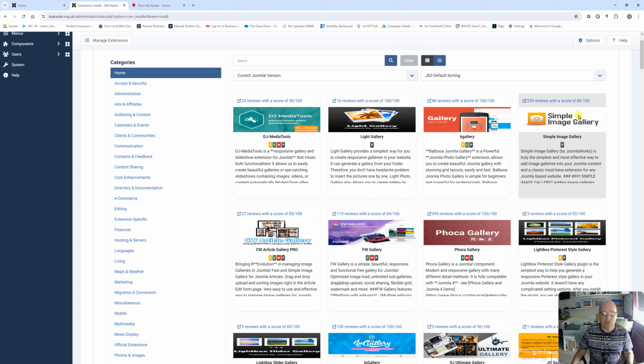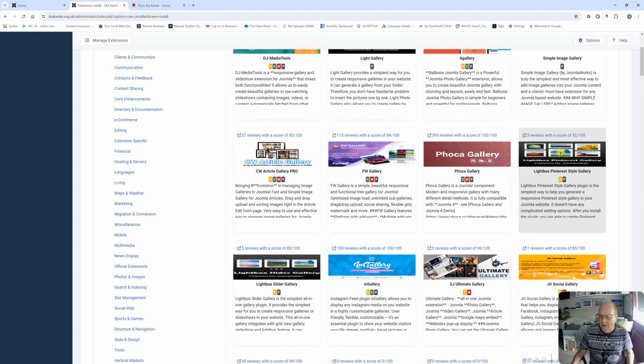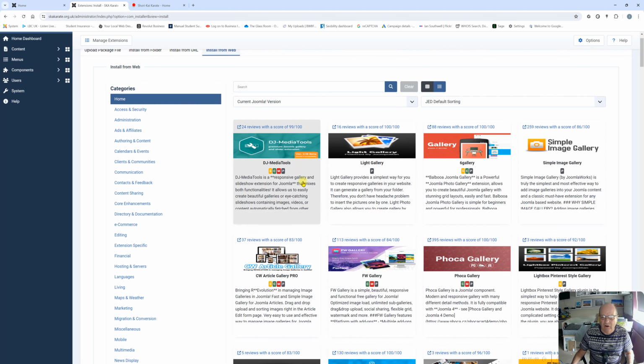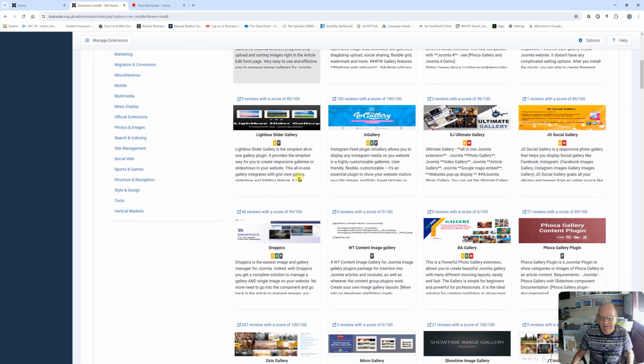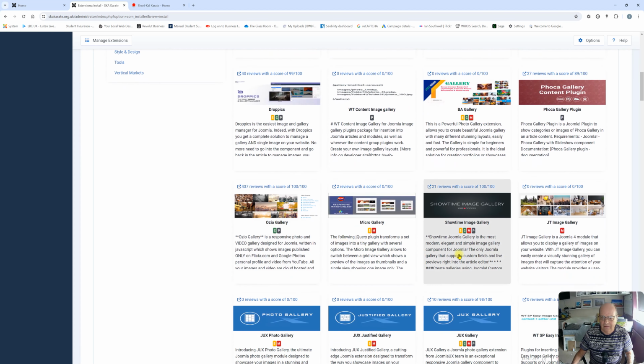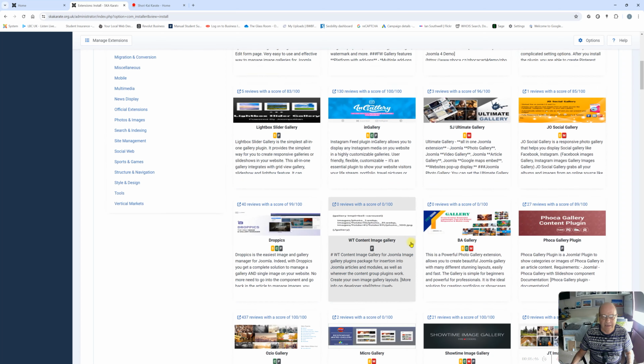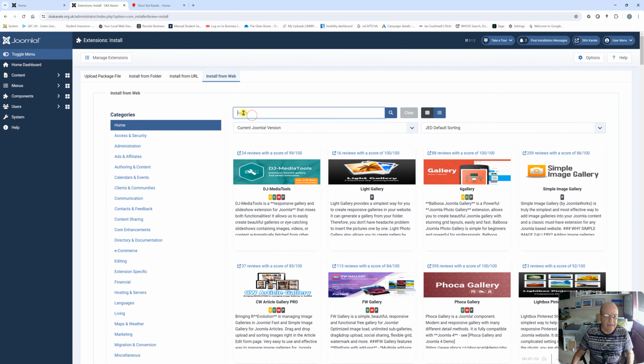It worked really nicely with Joomla 3, but I bought the Pro version and it just doesn't work. It kind of works in a basic way on Joomla 5, the free version here. But the gallery I've been using is called Event Gallery. I can't see it here. I'll do a video about that, but let's search for Event Gallery.